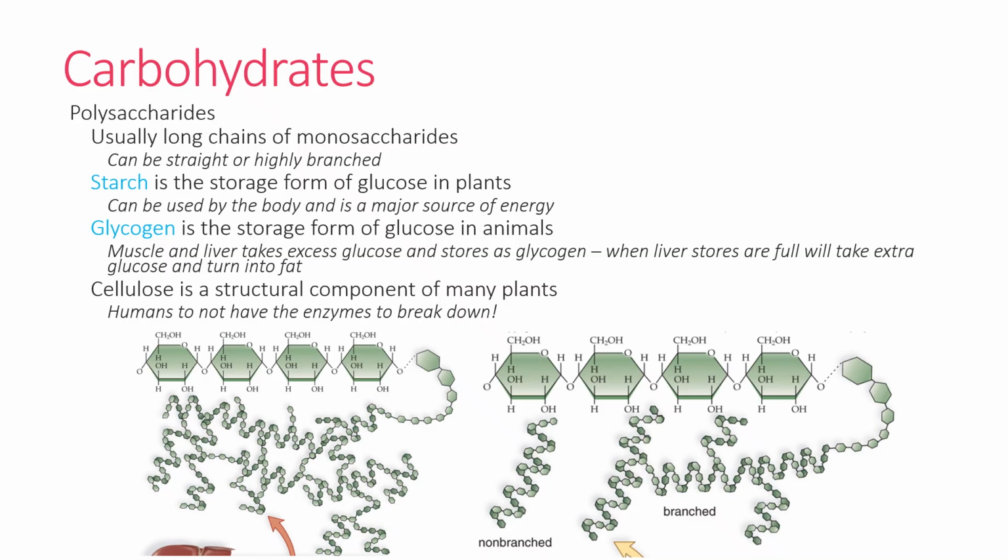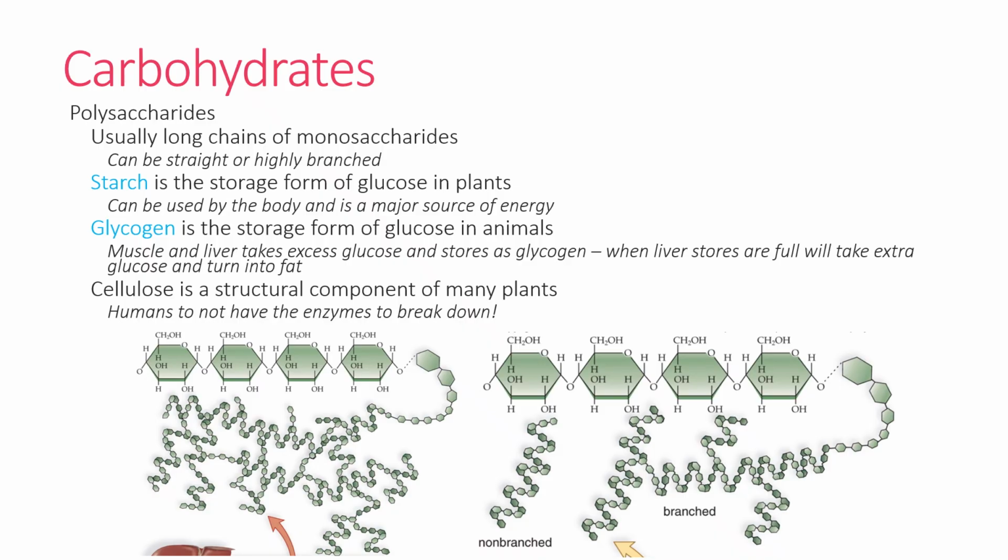The other major area that we store glycogen is going to be in the liver, and so glucagon is going to act primarily on our liver cells when we have hypoglycemia. When our blood sugar levels are too low, we're going to use glucagon to release glycogen that was stored in the liver. Now the big problem is when the liver stores get full, we take that extra glucose and we're going to turn it into fat, and we're going to store it in the form of fat.